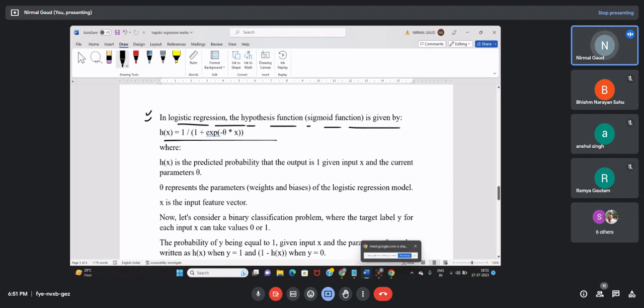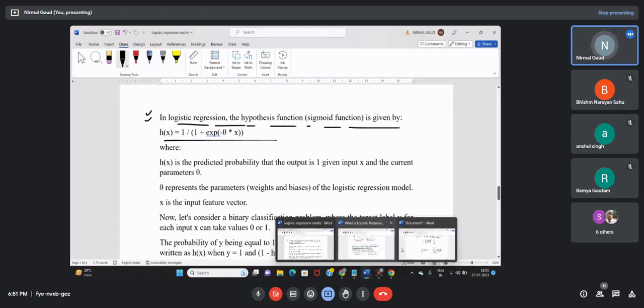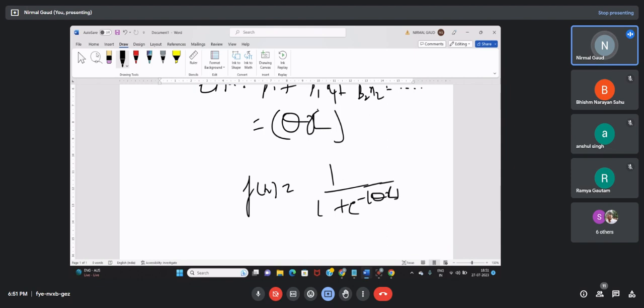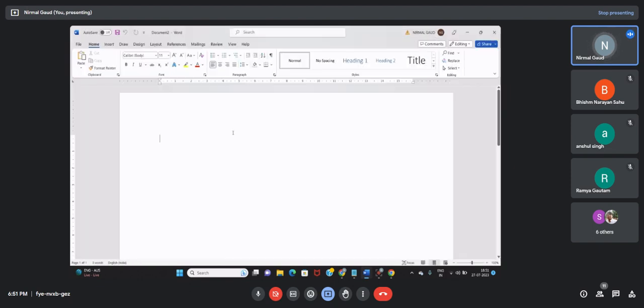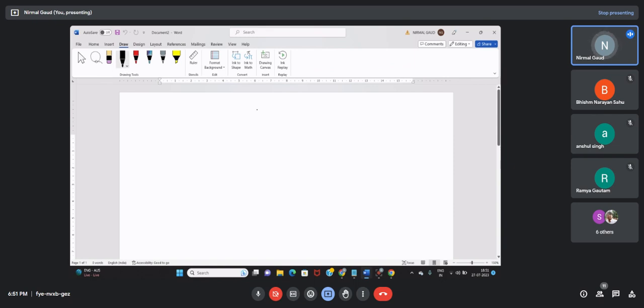And how did we get this particular formula? What's the reason for getting this formula? We have already studied in our initial classes that you are having probabilities here. For example, p is the probability of success, so 1 minus p is the probability of failure, because it's already told that in case of logistic regression we are going to predict the probabilities. Okay, so p is for success, 1 minus p is for failure.